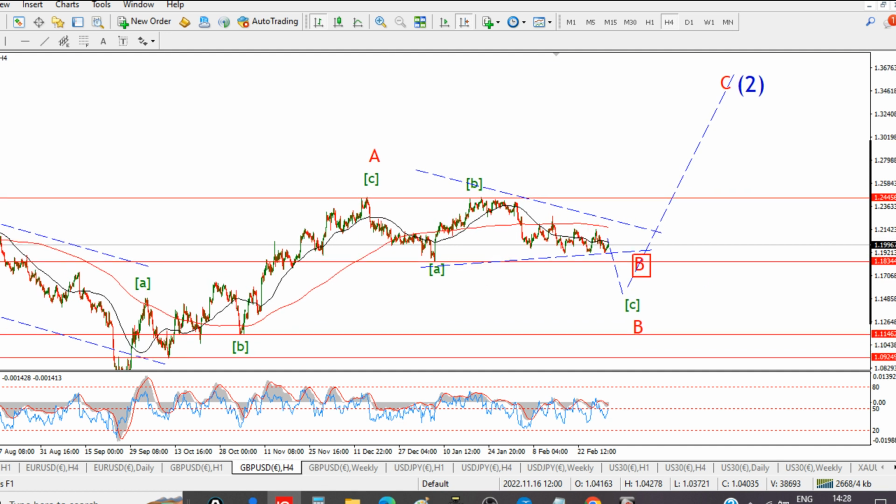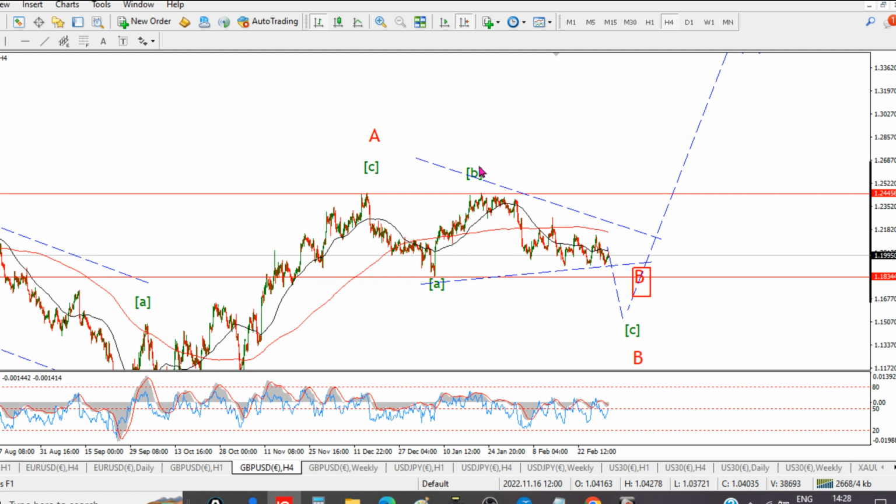If this is actually a triangle, let's expand that a bit. If wave B in red is actually a triangle, we could be talking about an A down, B up, maybe wave C down into last week's low. And then we could be still working on wave D, and then another decline in wave E. This pattern will really suit early next week if the action continues to drift sideways and overlap, and as long as the range continues to tighten, then we'll switch to that triangle B wave. But for the moment, still working on the main count.